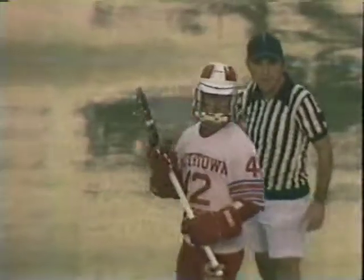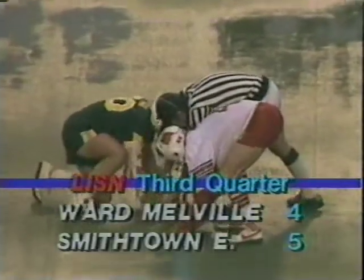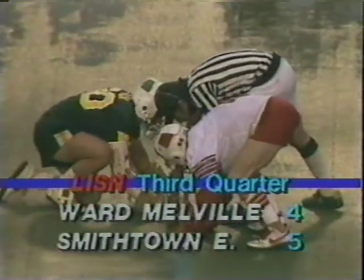He got that shot off very quick, didn't he, Paul? Deserves a lot of credit coming off an injury, a debilitating injury like that, knowing he was going to take the hit. Still took the punishment and put it in. Cole, his 4th of the year from Huff at 9:32, and Smithtown East regains the lead 5-4. 28 seconds to go in the quarter. Time of that goal, 9:32.